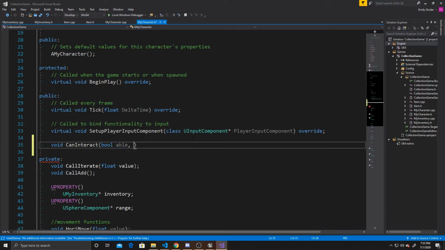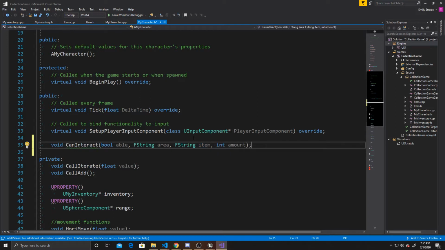The next one is going to be an FString called area, and this is so we can say the type of interaction that's going to be happening. We're going to have 3 different interaction areas in this video, one for chopping trees, one for fishing, and one for mining. The next one is going to be another FString, but this one is going to be called item, and the reason I have it separate from the area is because the area is going to say the action that we're doing, for instance chopping, whereas the item is going to say the object that we're collecting, for instance logs. And then finally we're going to have an integer that says the amount we're collecting.